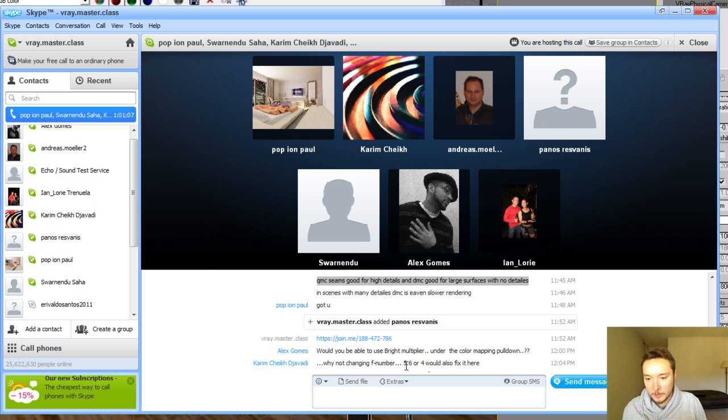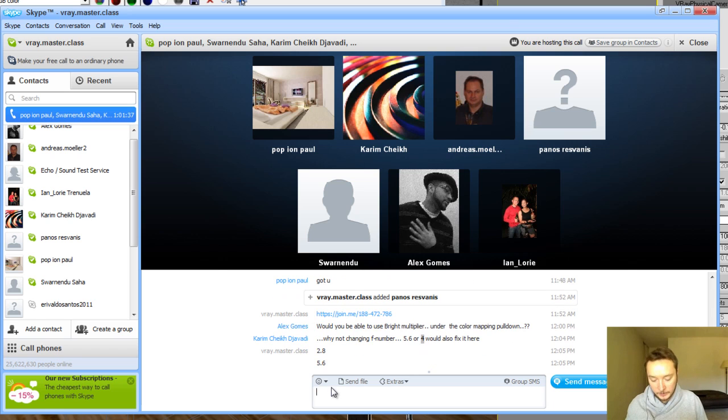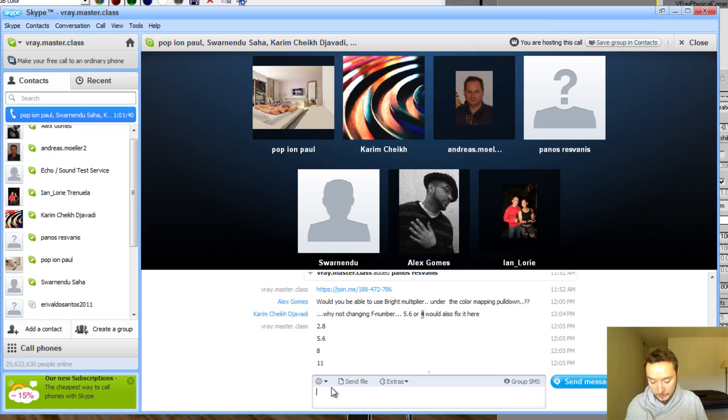Why not change the f-number from 5.6 to 4? Yes, this is actually how I work when I set the camera. First of all, I try to find the correct f-number for my scene, and it goes with groups of numbers: 2.8, 5.6, 8, 11, 13.